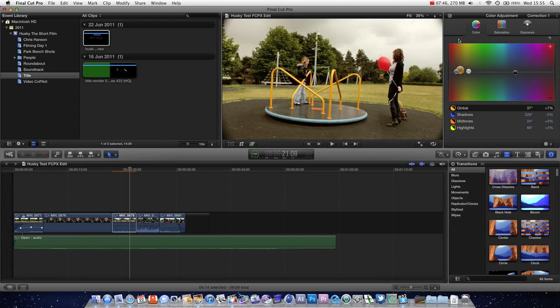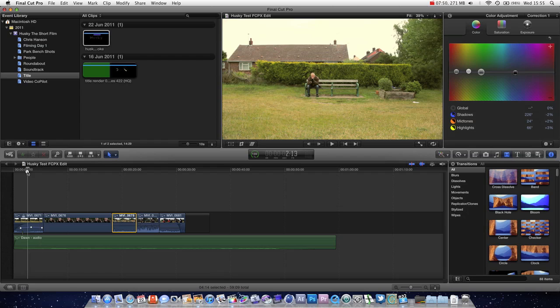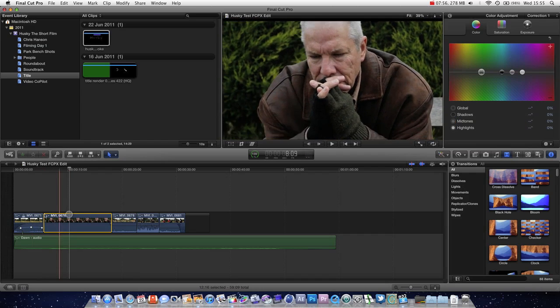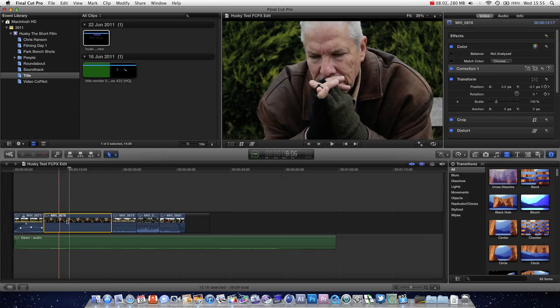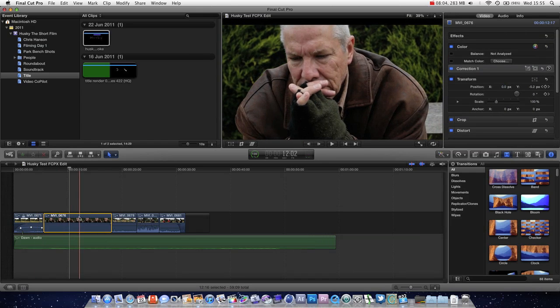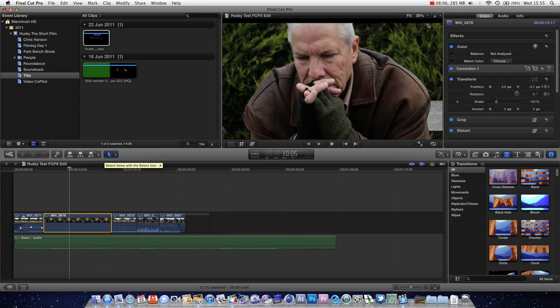But that is not what we want to do. We want to grade in this instance. You can see that we've actually created quite a stylized image look on this shot, and that is a grade. Final Cut Pro 10 has a cool new feature where we can actually match a shot's colour. So let's make sure we've got our next shot selected in the timeline. This is this shot of Vinny from my new short film sitting down. And we're just going to go ahead and press match colour.